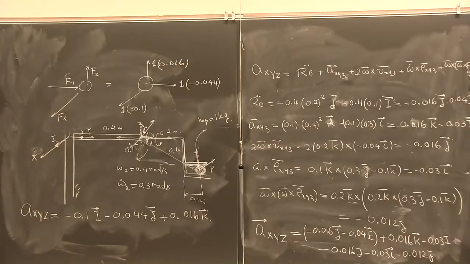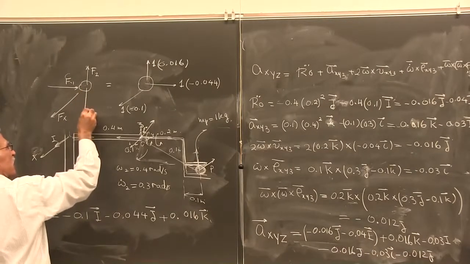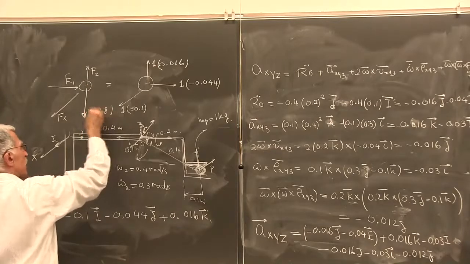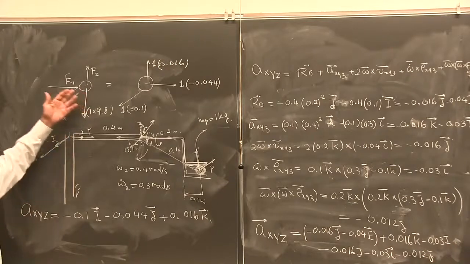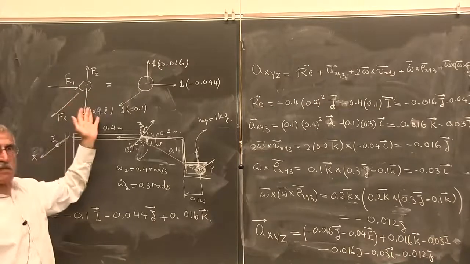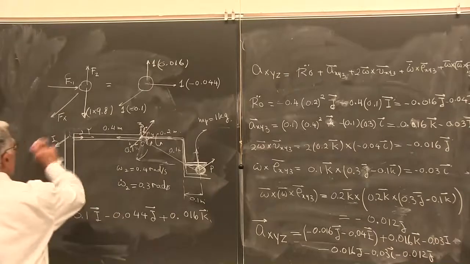What else? What else? You also have gravity, that you forgot about that one. You also have gravity, mg, which is 1 kilogram times 9.8 in this direction. So all of those forces are happening to the system. So the jar is putting some Fx, some Fy, some Fz, and you have also gravity. As a result of all of these forces, mass times acceleration. So therefore, you should be able to say, what is Fx?